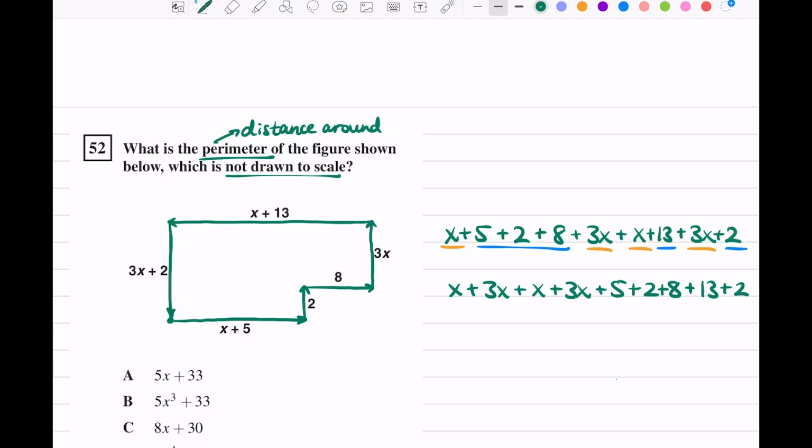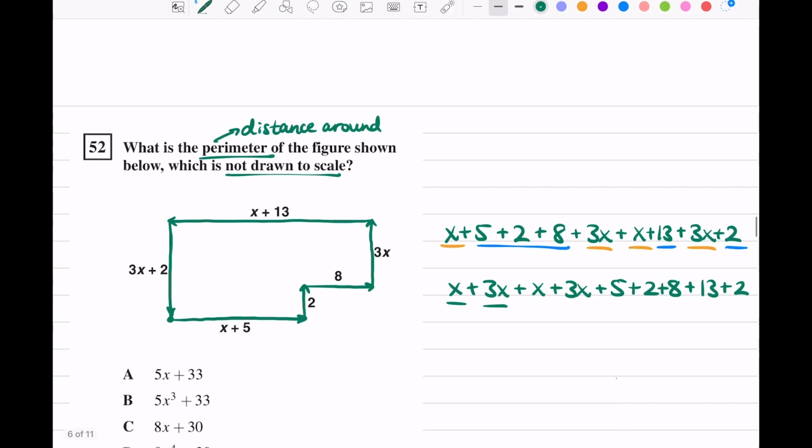So now we've grouped our x's and our constants. And looking at our x's, you can think about this as adding up apples. We have 1 apple plus 3 apples so that gives us 4. Then we have 1 more, which gives us 5, and then 3 more gives us 8. So we have 8 apples. And remember, our x's have a coefficient of 1, so you can think about adding those coefficients to get to our 8.